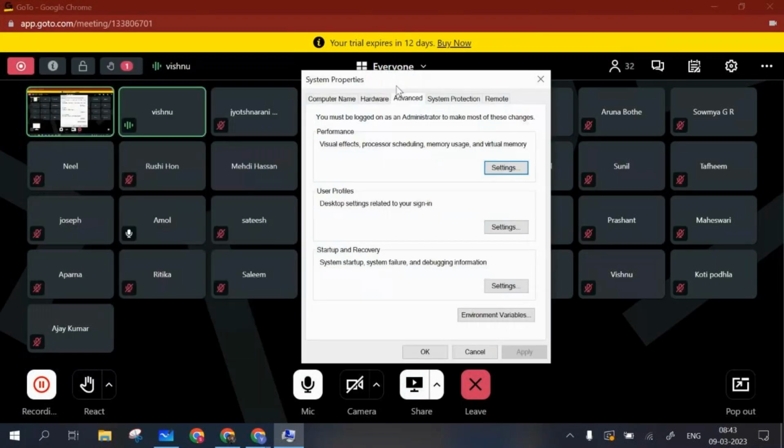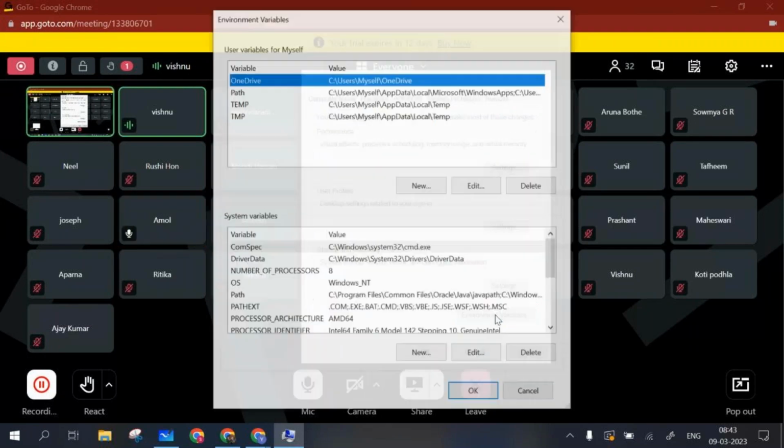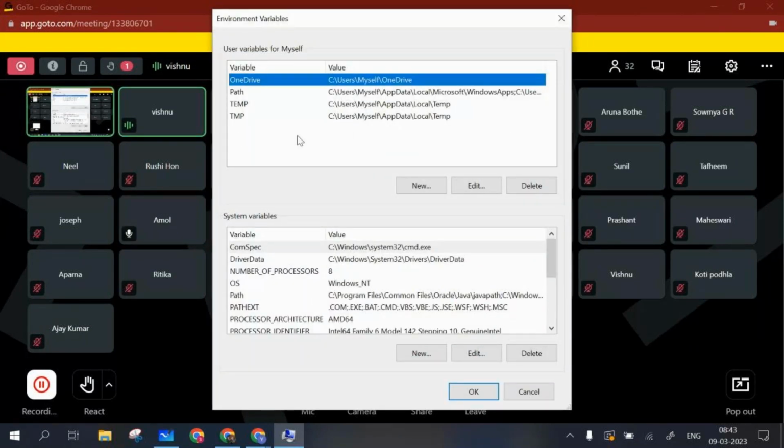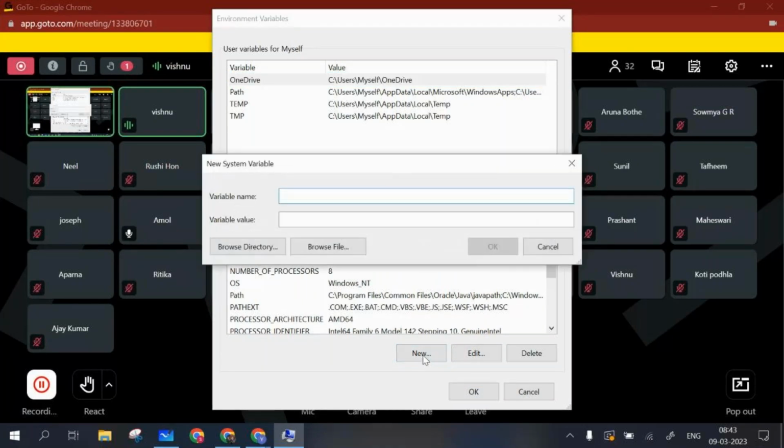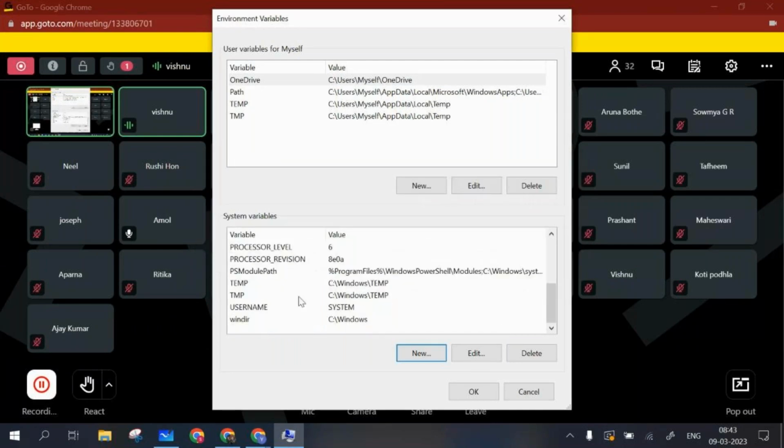Yes. Now here click on environment variables. Go to system variables and add a new variable, and give the variable name. I have already added it, so I will just show you that.